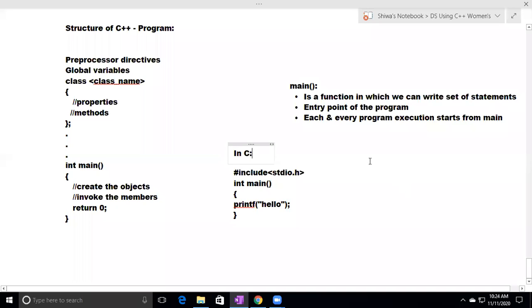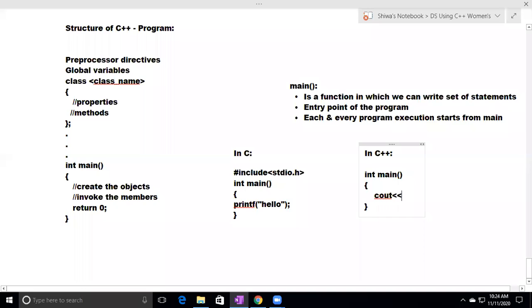Now I want to write the same program in C++, to print hello on the output screen. To print data on the output screen in C++, we write the code in main, for which the return type is int. Here we write cout. Cout is the object of the ostream class.